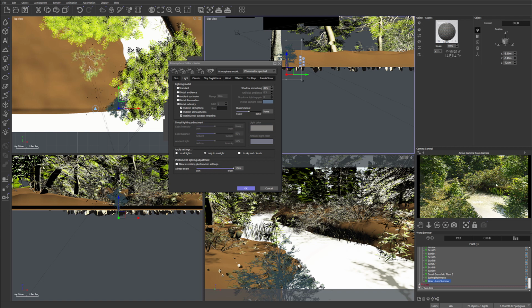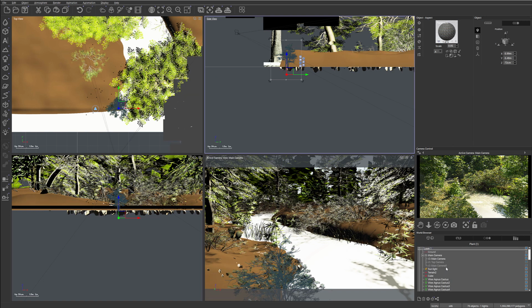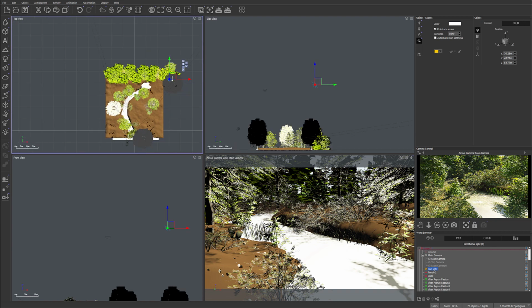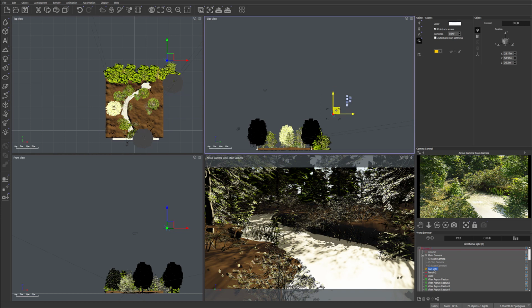With shadows, I think that one may actually work a little bit better in this case. Let's go to our sky and fog and modify a couple of things. Before we actually do this, we'll go to our sunlight and let's see where we can place it. So right now, sunlight is going from the side with hard shadows. So we could bring it even more down, like sunset almost.